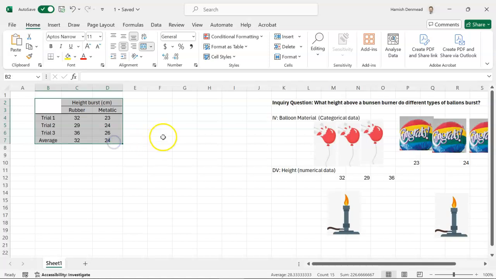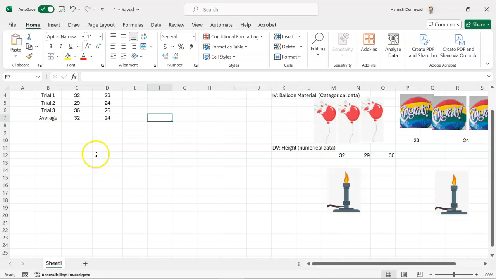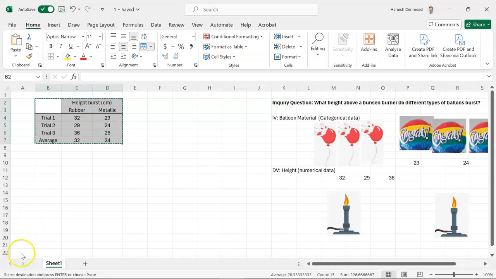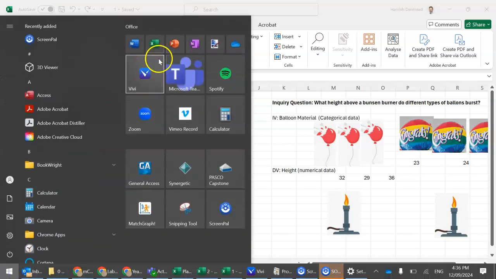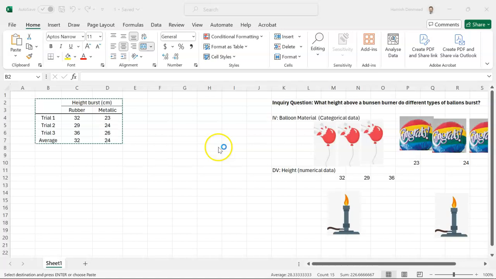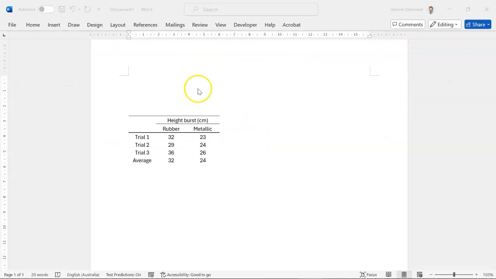All right. So scientific tables don't have lines in between every row and every column. That's the convention that most scientific journals use. So if we copy this and paste it into a Word document, it's only going to show up with those lines above the rows and the headings. And here's our finished table ready to copy into whatever science report you're working on.